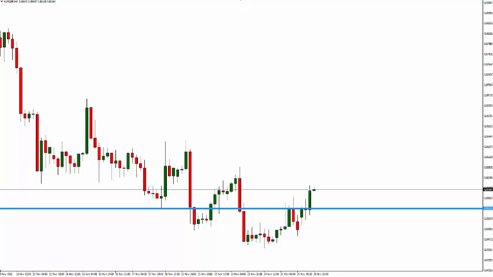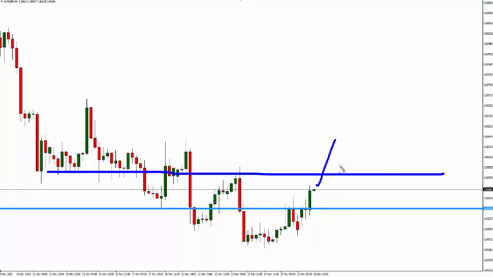Just watch this level though, because there is some selling off there. It'd be nice if it gets up above there and then you can buy it. Something like that would be pretty good. But that's a trap break, and then hopefully the pullback will come. Inevitably it does, and that's one of the many traps that I've identified.